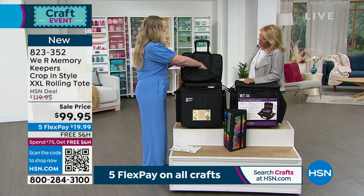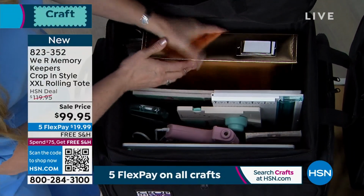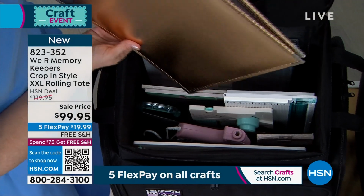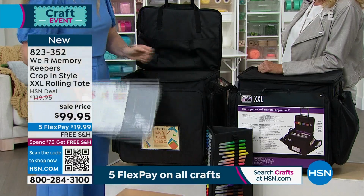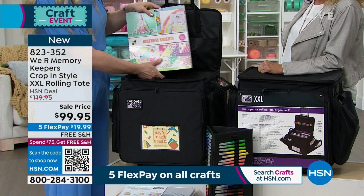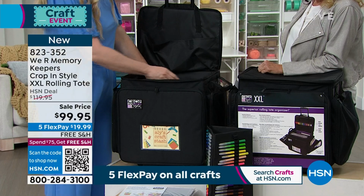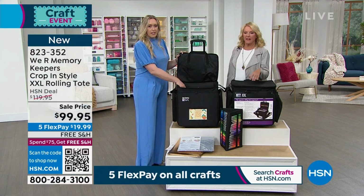So, and this can also be used for, you know, whatever storage you want. Okay, take a look at this. I've got a scrapbook album in here. A big one. Yeah, a big one, right? I've got my page protectors. I've got 2 paper pads. I'm gonna start putting stuff back in here because it's about to slide off the table. And then I don't know if we can get an overhead shot. Yeah, they've got it. Great, thanks guys.